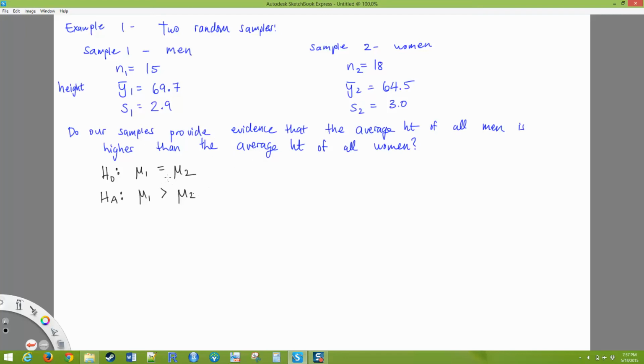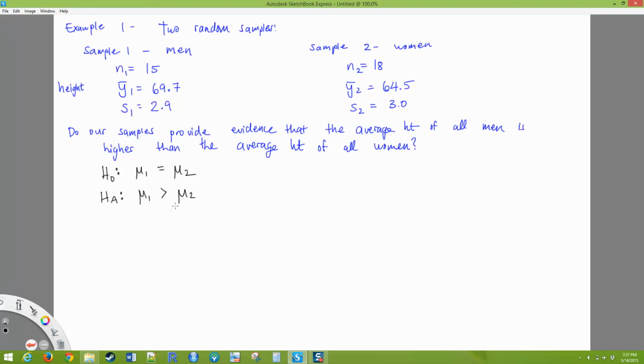It might feel weird having an equal sign matched up with a greater than sign. You might feel like, if I have greater than over here, maybe I should have less than or equal over here, or something like that. That's just not how it works. You always put an equal sign for the null hypothesis, and then you can have a greater than, less than, or not equal sign. And what happens to the other side? Well, in this case, we just ignore any results that might point in the opposite direction.